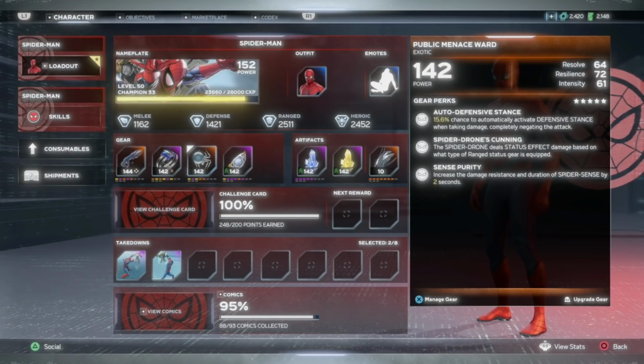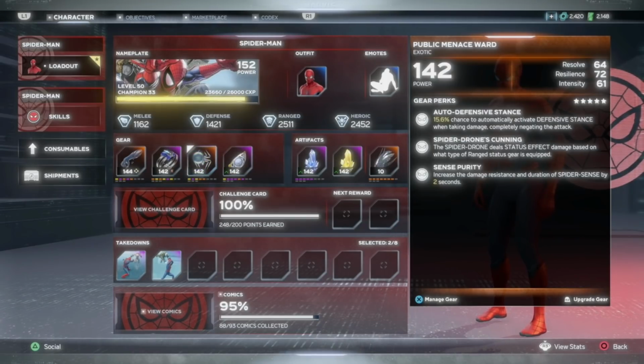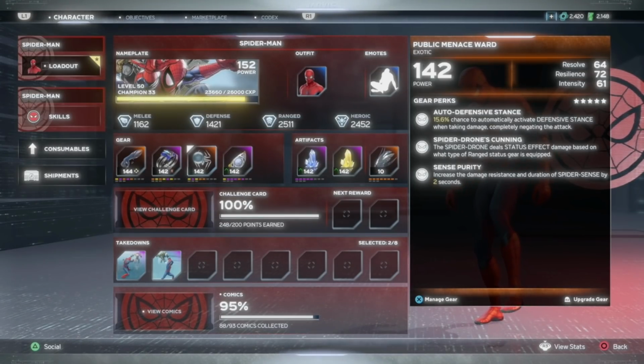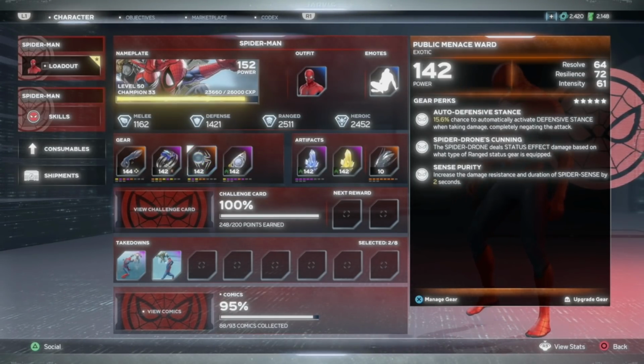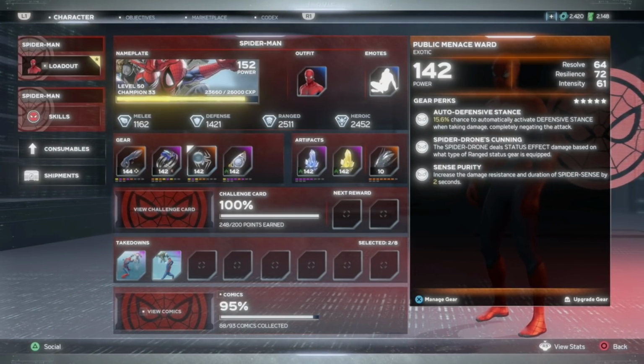So Public Menace Ward, as you see here, the most important perk is the second one. The first perk is good as well. It's auto defense stance. It gives you basically a shield that lasts for a few seconds that makes you invulnerable to attacks. But the second one, Spider Drone's Cunning, this is actually crazy. The Spider Drone deals status effect damage based on what type of range status gear is equipped.